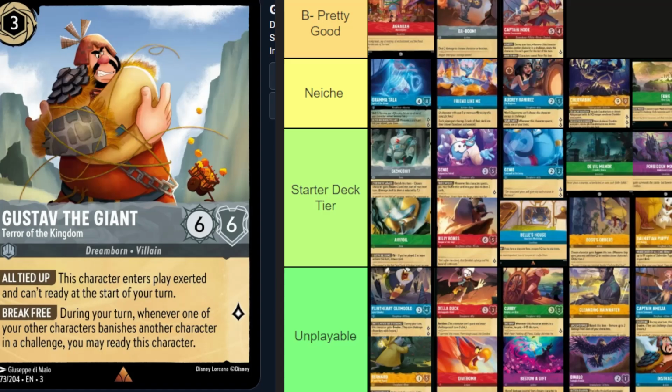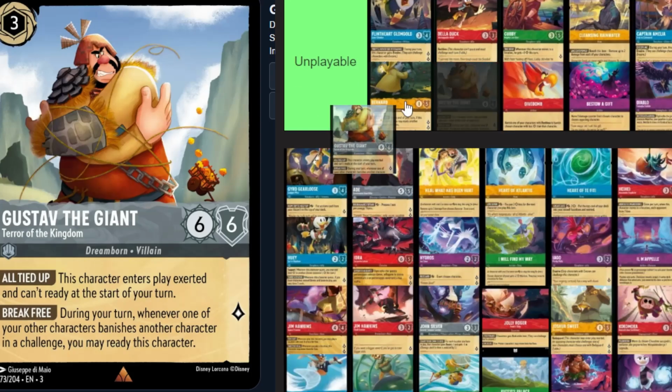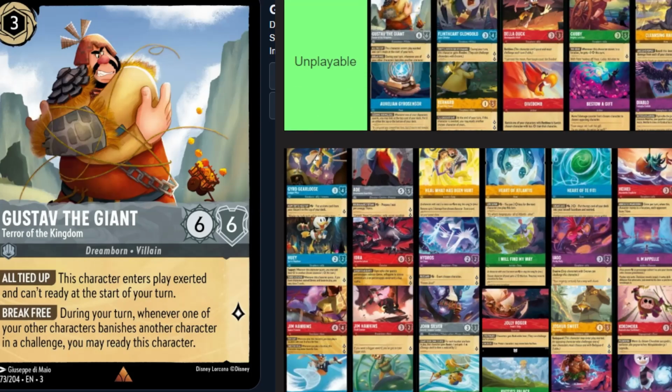I do not see anybody playing this card. Even in the challenge decks, this is insanely slow. As good as this card can be, maybe this with Shield of Virtue can do something. But overall, this card I think is pretty unplayable. We're going to put this in F tier.